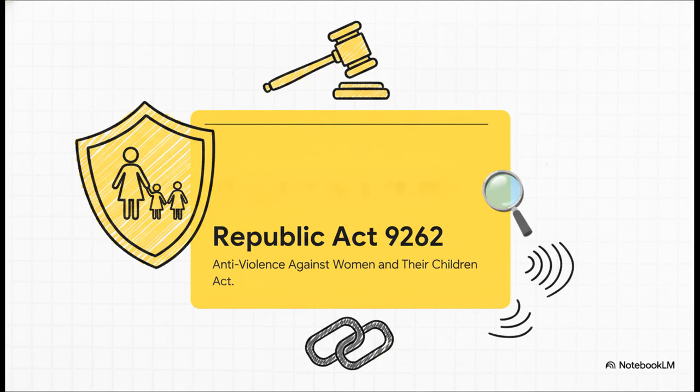Beyond the schoolyard, structural safety is codified in our actual laws. Take Republic Act 9262, for example. This legislation exists strictly to protect families, particularly women and children, from violence and threats. It's definitive proof that psychosocial support isn't just a personal favor someone does for you, it is a structural human right backed by the state.